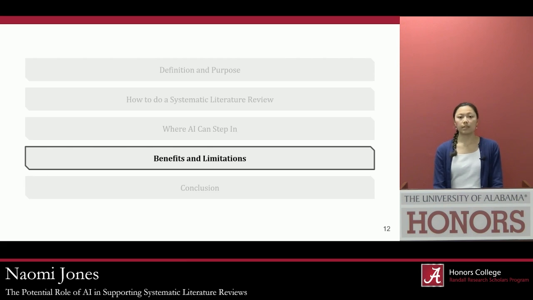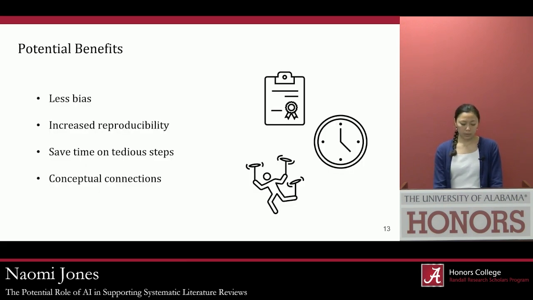So we'll touch on the benefits and limitations. With AI, if you're using a custom GPT, for example, you are creating a machine essentially that has a specific set of instructions that it runs on. And so this way, you're removing the inherent human bias that can come into the process. If you have a custom GPT that is programmed specifically for your project, you can reproduce your results multiple times. Again, you can use AI to help automate tedious tasks, allowing researchers to focus on more research aspects.